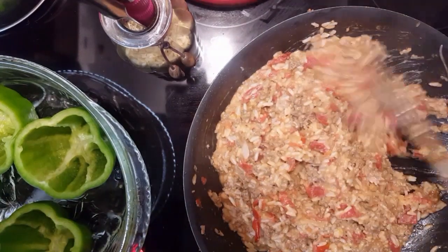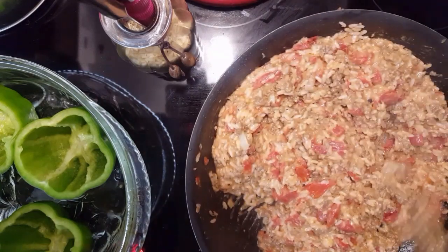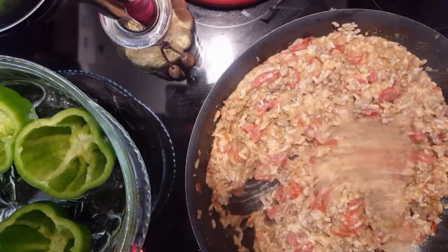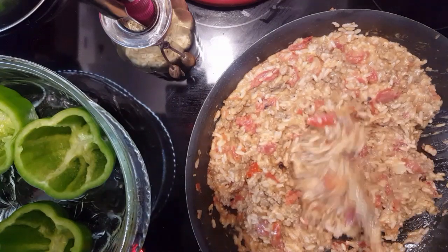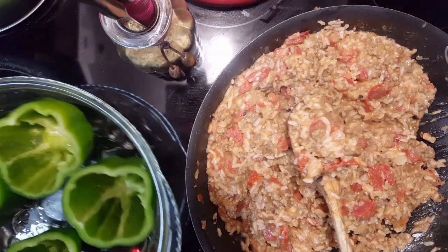Thank you, Soul for Tea. I don't even know if you know who I am. Soul for Tea, I'm shouting you out. I modified mine based on how I like mine, but thanks for reminding me of this recipe.